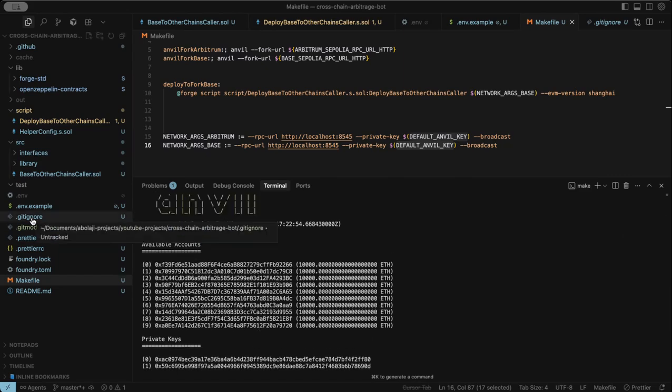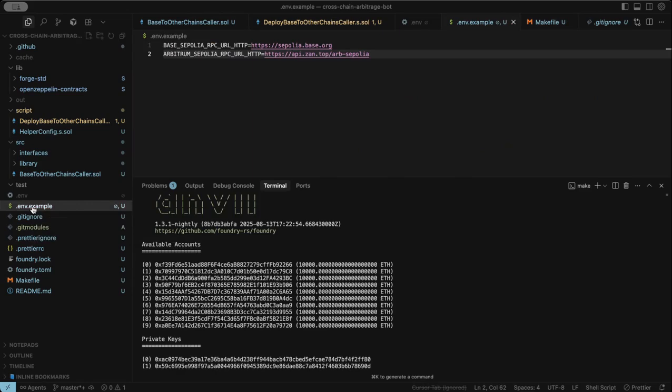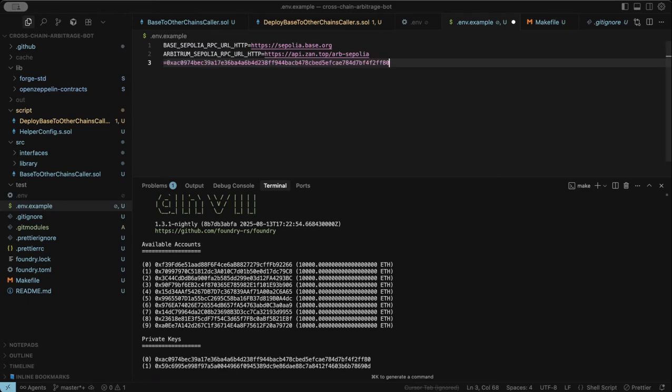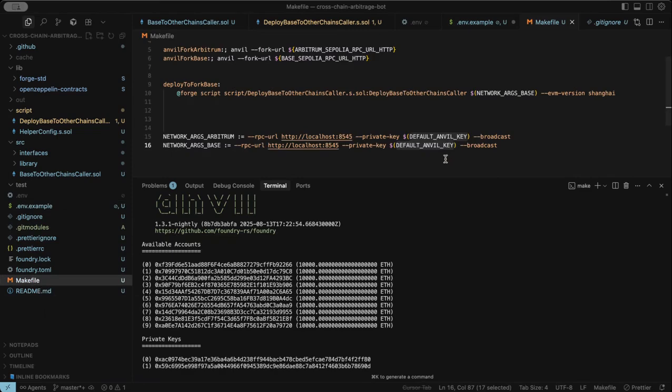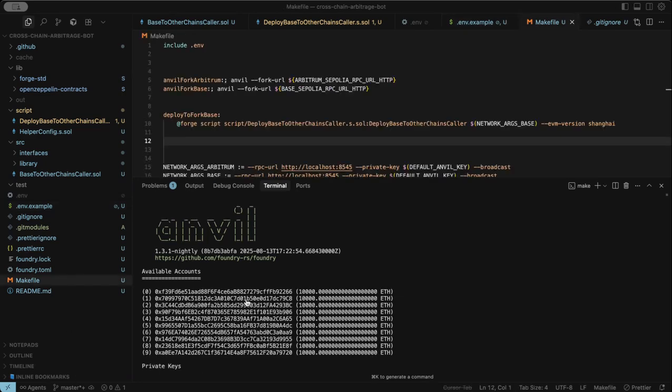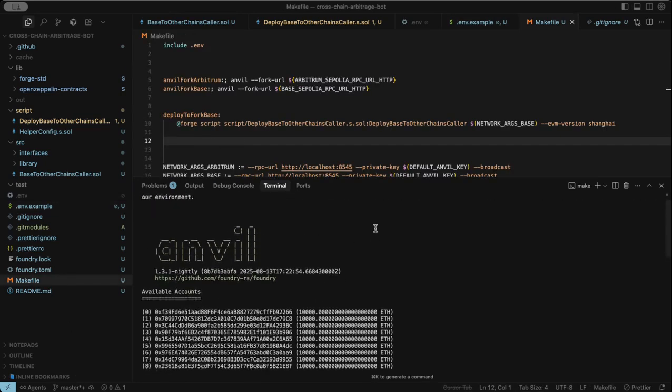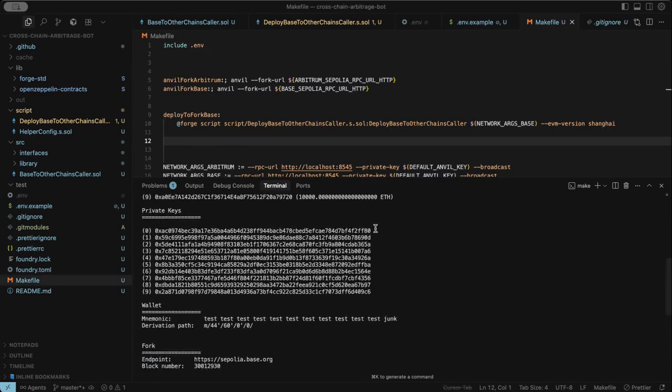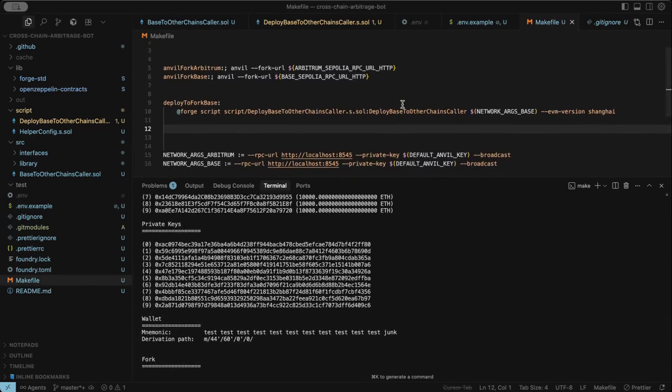So I'm going to come to our .env file and paste it here. So let me copy the Anvil key here. This is the parameter we want to define. Yeah, this is okay. So after defining that, I think we have enough to deploy our contracts now.